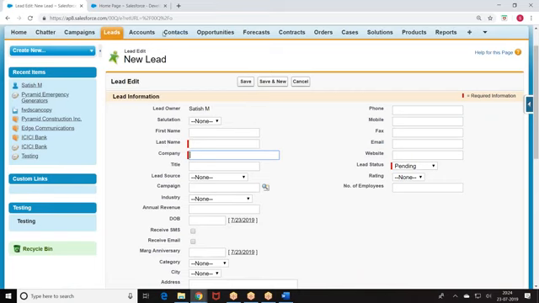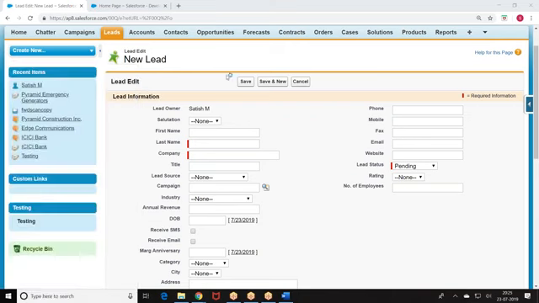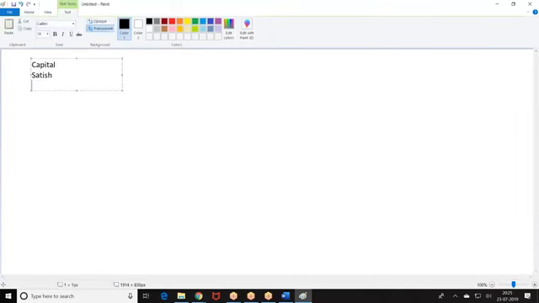If it is not existing in the account object, check out whether this first name and last name is existing in contract. So I want to check duplicate in the lead. If the lead is not found, duplicate lead is not found in the lead object, check out in the account object whether the company name is existing. If the company name is existing, again it's a duplicate record. Okay. If company name is existing in the account, whatever the last name, first name we created, with this data, create a new contract for the account. Look at the story. My requirement was like this. My requirement is, now the lead I am creating as capital Satish.